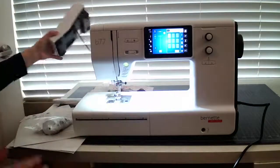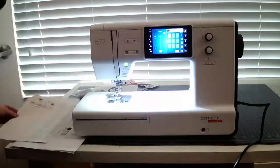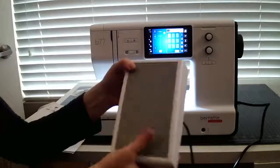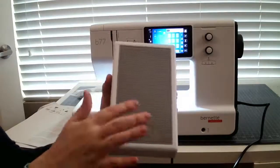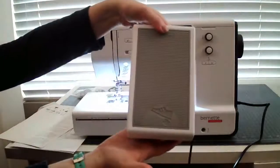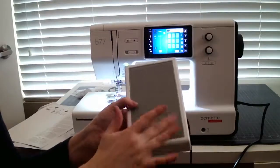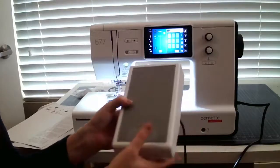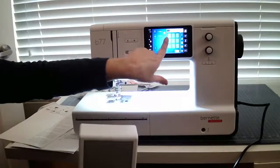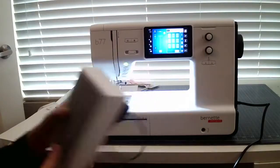You also get the foot control. It's got a back kick feature where you can press it with your foot to make it go. There's also the option to program the heel kick to raise the needle, lower the needle, or all different kinds of things that you program up here. So that's really cool — you've got lots of customization so you can make the machine work for you.